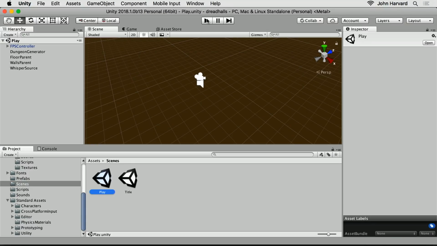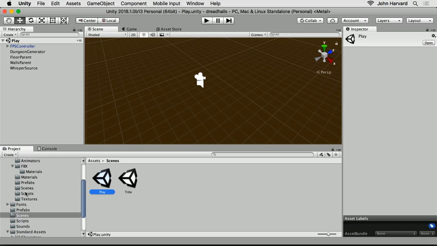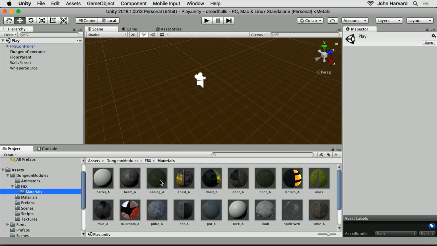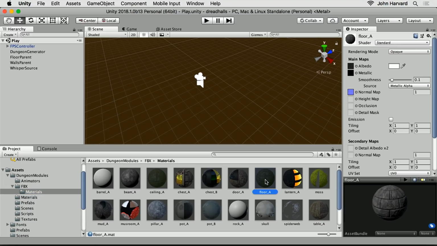And I'm going to, actually I don't need to load up the scene. All I need to do is go to the materials and the floor, for example. Where's the floor? Right here. So notice that before we talked about albedo, and then I also mentioned normal map. So right here, all you really need to do in order to get Unity to detect normal maps, and this is just part of the standard shader. Normal maps and bump maps, by the way, are effectively synonymous.